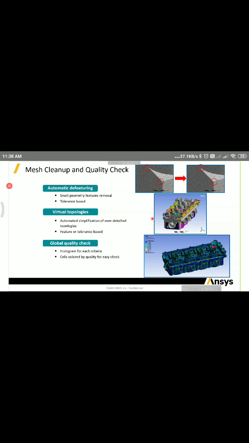You can see this is a very sharp angle, but you say, okay, I don't want to capture anything in this region within a 5 millimeter area, within a 1 millimeter area. Then it will simply go and patch independently, automatically it will try to defeature that feature. Right? So similarly, you can actually see the local qualities by plotting with different colors to see where the bad quality is, where the good qualities are, and so on.